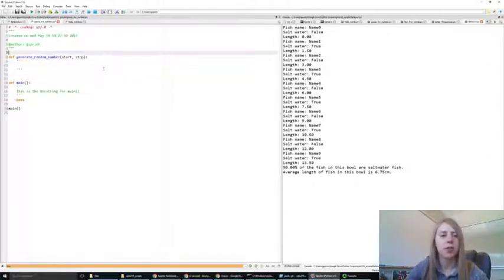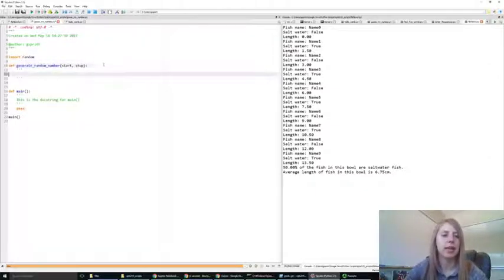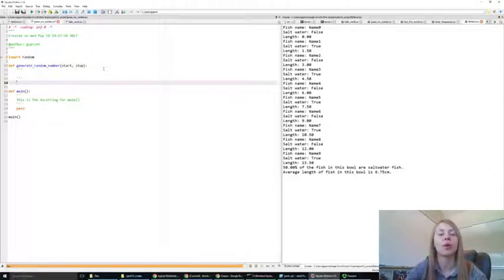So I'm going to import random to gain access to the random module, so I can call either randint or randrange, the function, to generate a random number in the range start to stop, and let's say those are both inclusive.